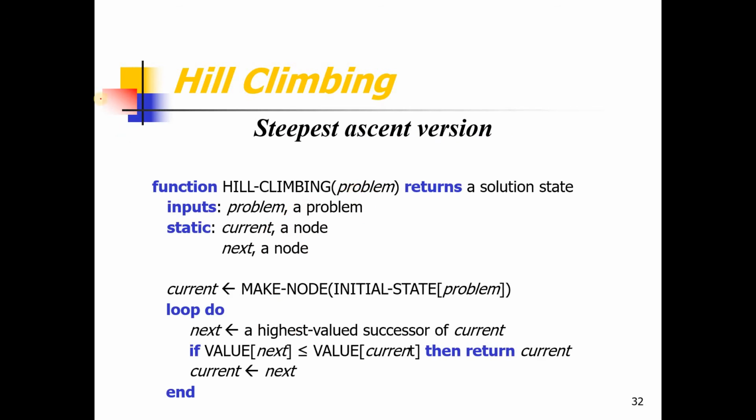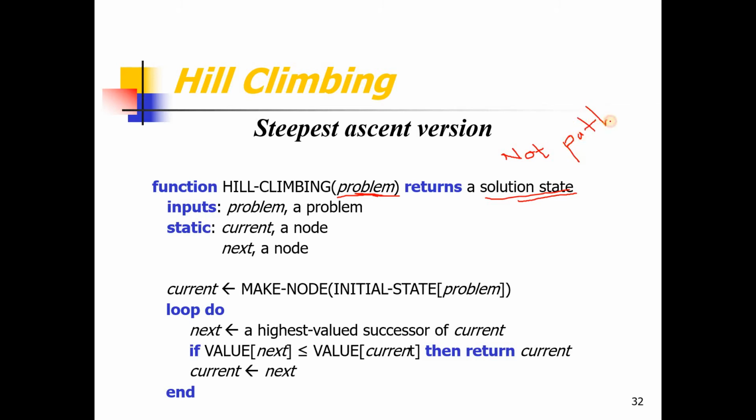So here is the algorithm given. This is a small function given just to give you an idea, so don't be scared of this. Here you see the function hill climbing. You have a problem and it will try to give you a solution state for this problem, the best answer or best state, only one state, not the path. Remember the important point: in local search, we don't deal with the path.